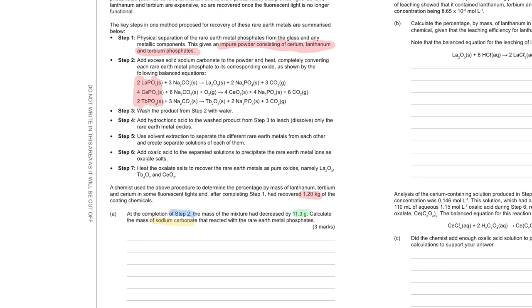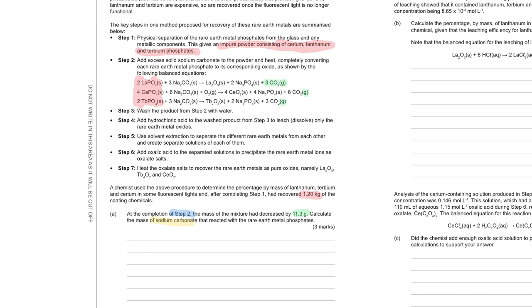So the mixture had decreased by 11.3 grams. The real question is, how in the world does this mixture reduce in mass? Because in theory, all chemical reactions should have consistent mass, so you're not really losing any mass here. What's happening is that it's turning into something that can't be weighed. What can't be weighed? Gases can't be weighed. So effectively it's lost some mass. Where did it lose that mass? It's lost that mass in any gases formed in the process.